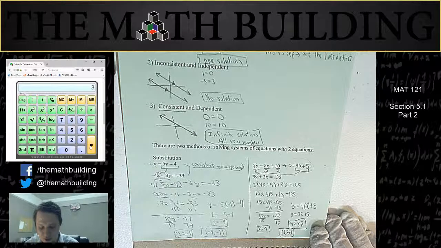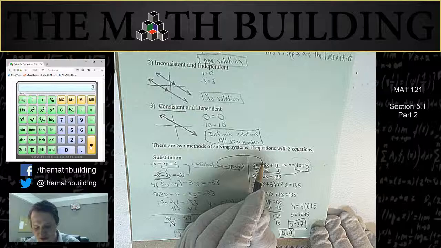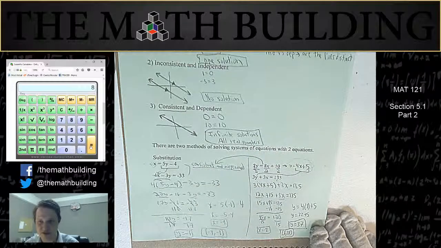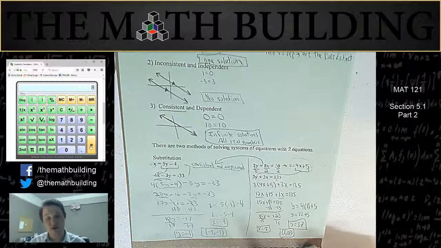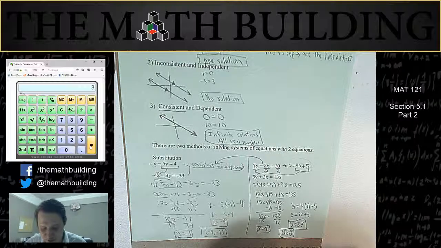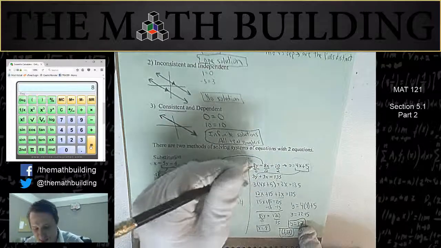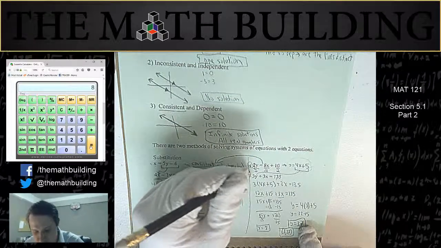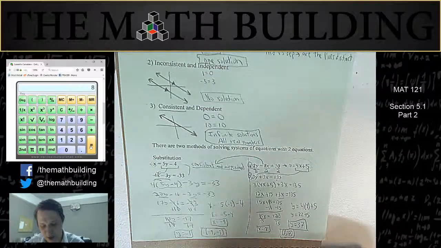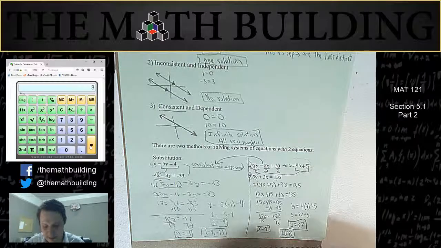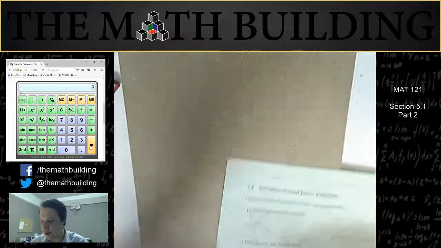So there you go, x equals 8, y equals 37, and like the other one, this system is also going to be consistent and independent because we were able to find one solution. If you're on a test, the way you check yourself so that you know you got the exact right answer is to take these two values and make sure that they satisfy both equations. If you plug them into both equations and it satisfies both of them, then you know you're right. So maybe we'll do that on a problem where they're easier to check. But you should take the time to do that when taking a test.